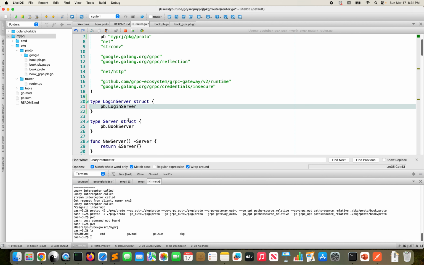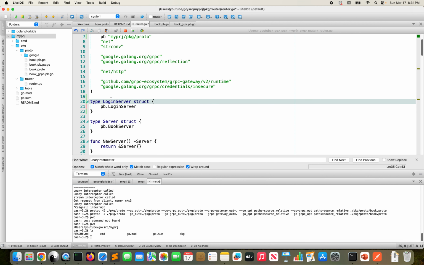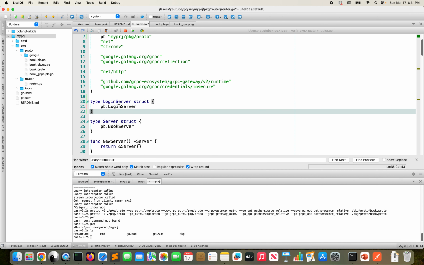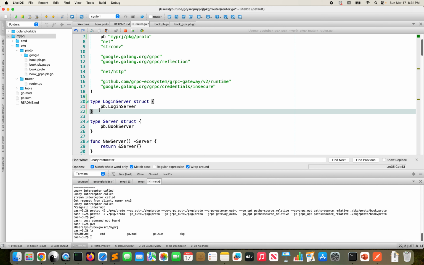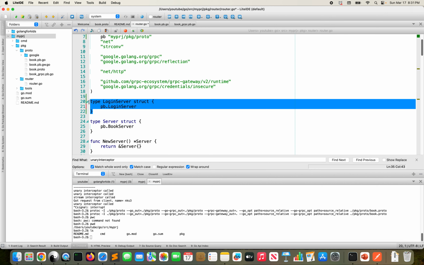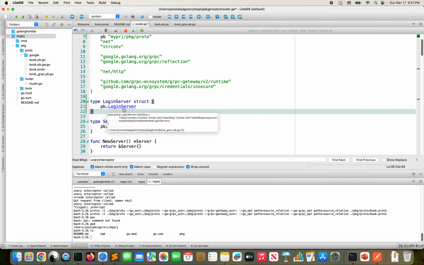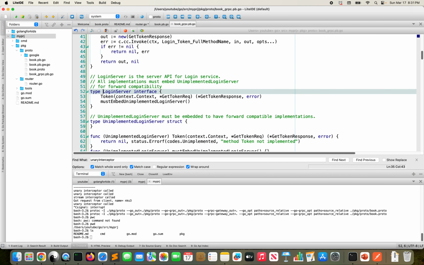Now I can see pb.login server. Okay, so we got this function. Now we have to implement the function here for the login server. Let's go here and see there is a function called token.